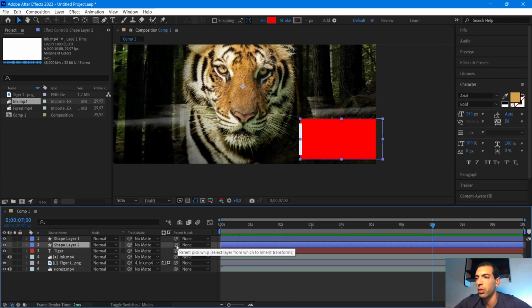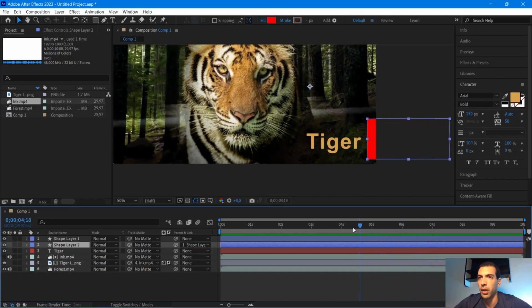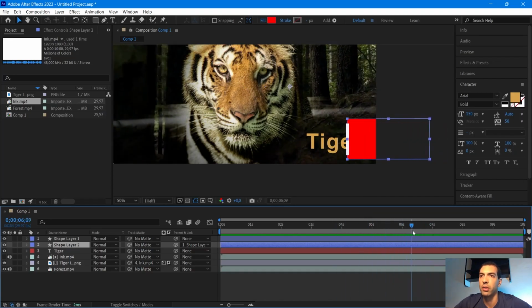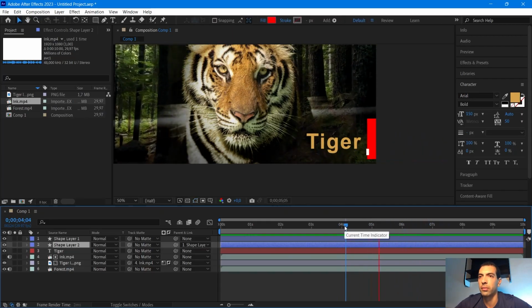I go to the pick whip, click and drag. I go to shape layer 1 and I let go. Now the red rectangle is parented to the white line, and now when the white line moves, the red rectangle moves as well. This is exactly the effect we wanted.